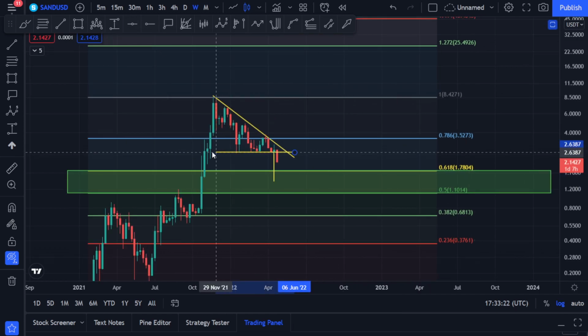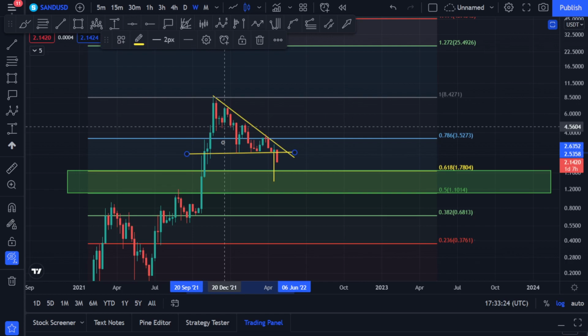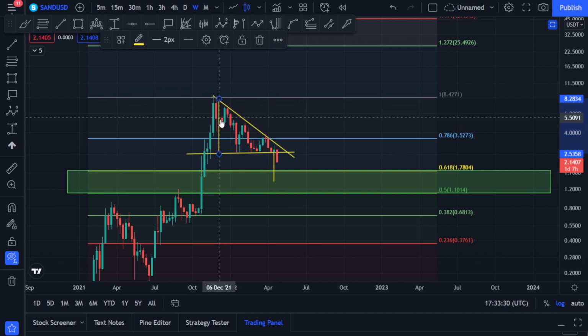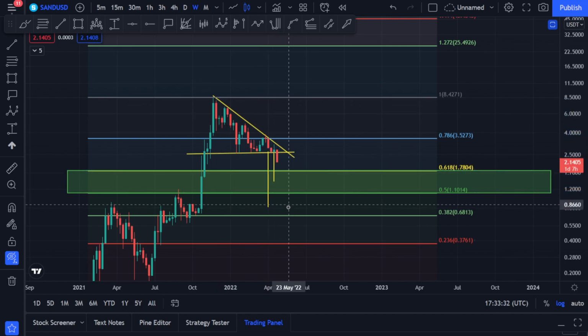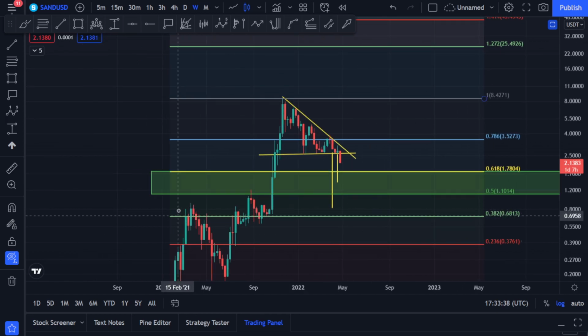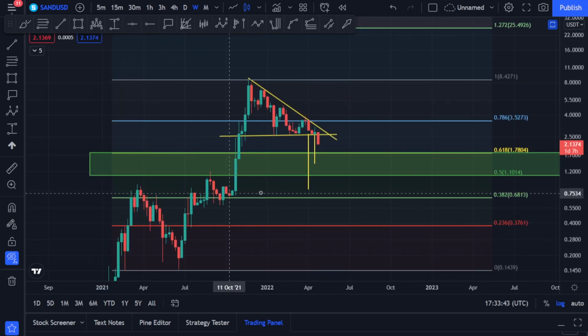But again, now if we just move this a little bit over here and we say this is a bigger descending triangle, accepted. Now we measure this move and let's see where that's going. That's going somewhere close to the 0.382 Fibonacci level. It can do that because that's where this high is for this whole move towards the upside. But I would like to see just a wick over here and then come back up to the 0.5 level. If that wick comes up to the 0.5 level and we have another green candle, that is your indication we will have another run towards the upside somewhat in the same fashion.